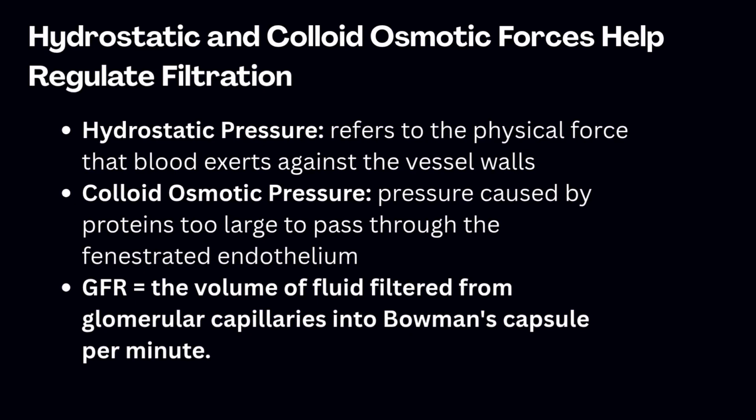Colloid osmotic pressure refers to the pressure caused by proteins too large to pass through the fenestrated endothelium. Colloid forces result in fluid flowing into the capillary from the interstitial space due to higher solute concentration inside the vessel. This force increases with higher concentrations of proteins like albumin in the bloodstream. When the sum of colloid capillary forces and the hydrostatic pressure of the interstitial fluid exceeds the hydrostatic pressure in the capillaries, this opposes filtration.